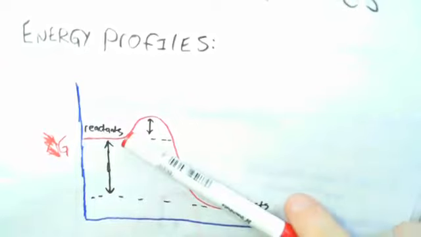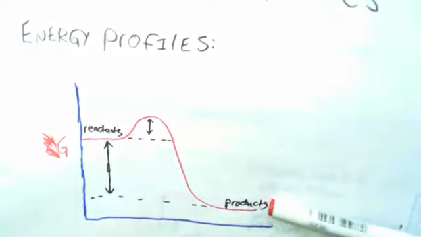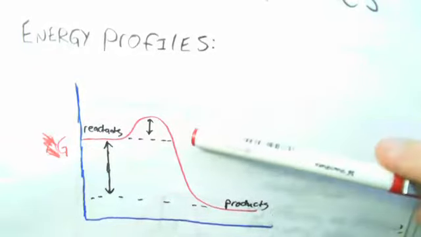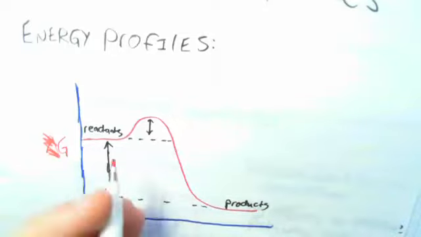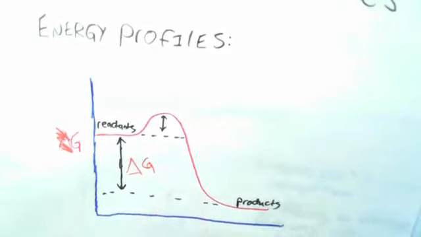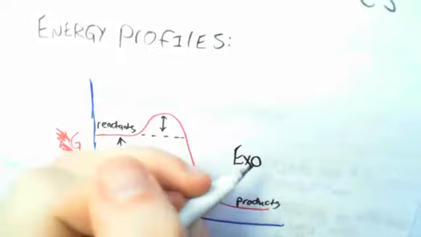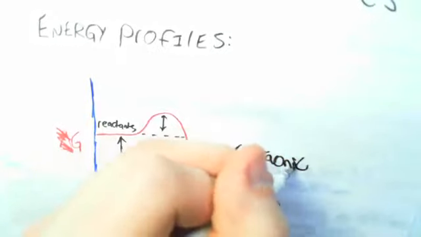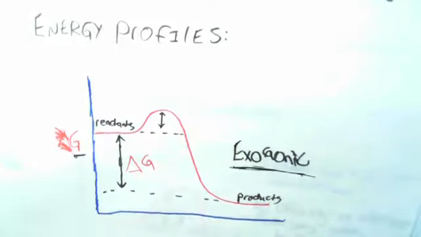We have a larger capacity to do work, and then we release energy in this reaction and make the products, which have less capacity to do work. So somewhere in here we've released energy, and if it's been coupled to something useful, done useful work, but done some work nonetheless. And this quantity in here is called delta G, the change in the free energy for the whole reaction. And this reaction is called exergonic. So exo, like exothermic, and gonic, which means G. So exergonic, or releases free energy.